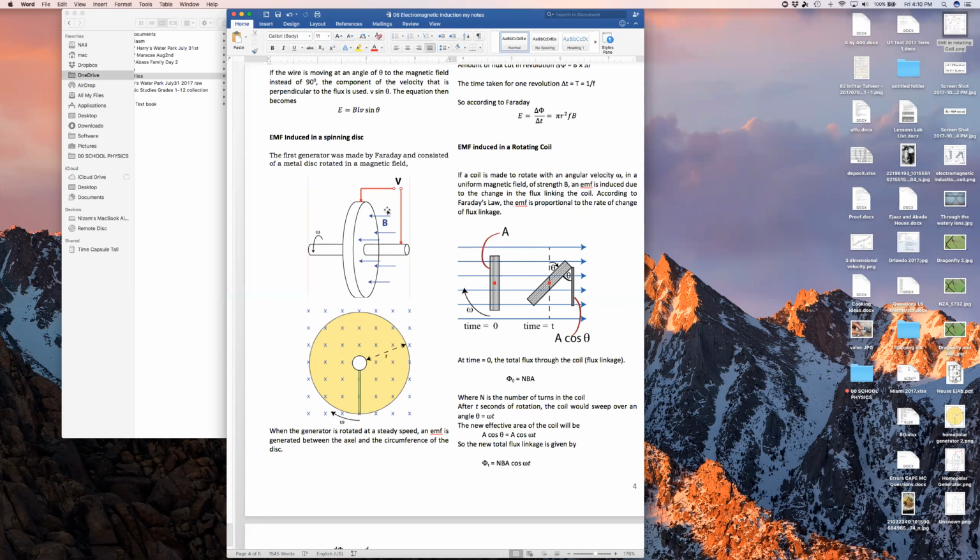by magic, if you will, if you connect a voltmeter to the circumference, or anywhere on the circumference, and the other end of the voltmeter anywhere on the axle, you're going to develop a potential difference across this disk from the center to the outside. And that is because of the rotation. Now, how is it possible that this EMF could be generated simply by rotating a disk? Because clearly you don't have a wire.